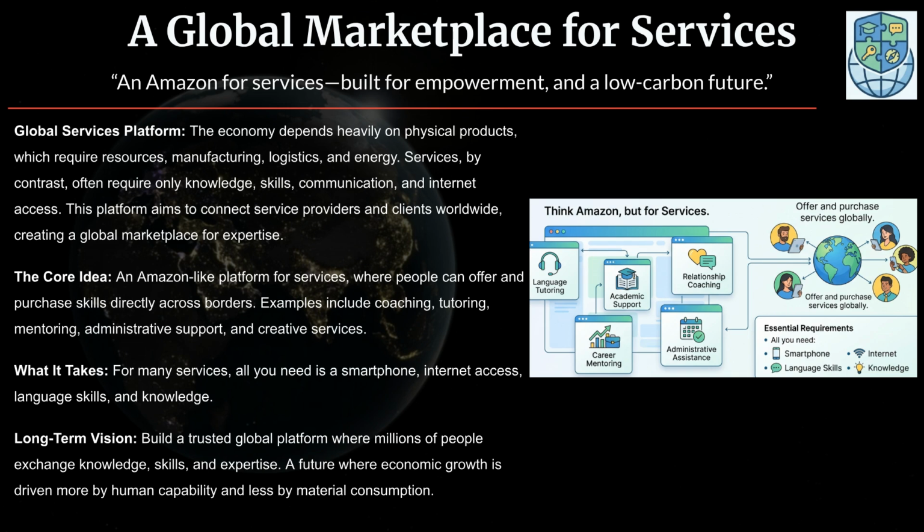Yeah? And this is what we are envisioning here, that we can build a global marketplace for services where everybody could market their service from, let's say, €1 or $1 upwards. And we call this the Amazon for services, because right now when you go to Amazon, you can buy all kinds of products, but you can't buy any kind of service from them. It's just a product-driven platform. And we want to build the whole thing, but for services, with a core idea to give all kinds of people around the world who are not earning much right now the possibility to earn money by services.